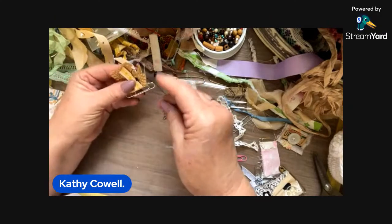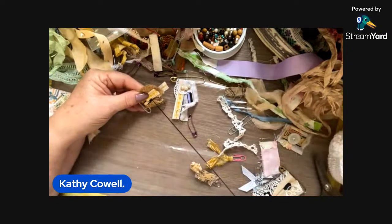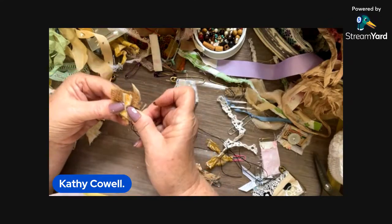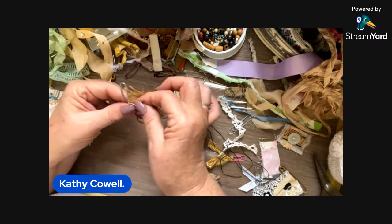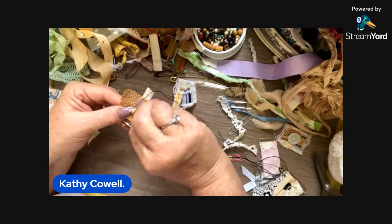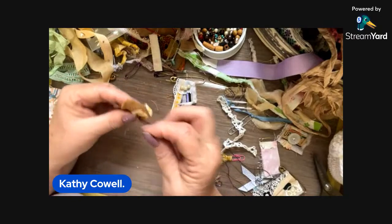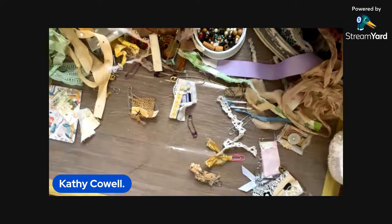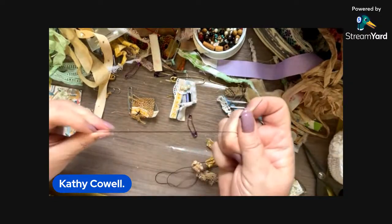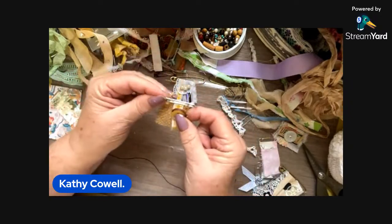Melody and I were talking earlier about diamond painting. She does a lot of diamond painting. I was real proud of myself. I went to Walmart and didn't buy any. Didn't have that good a selection. And I'm really trying to use what I've got. Now, earlier I was showing my little haul from Dollar Tree, but it was stash I didn't have. That makes a difference, you know. I think these are turning out fun.